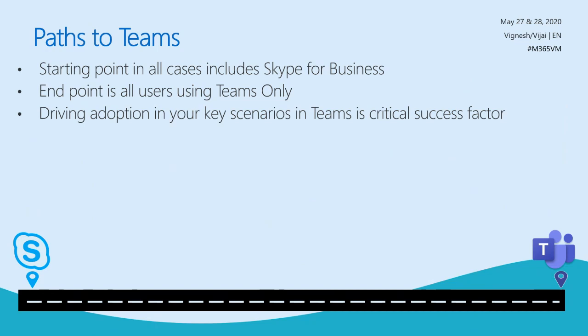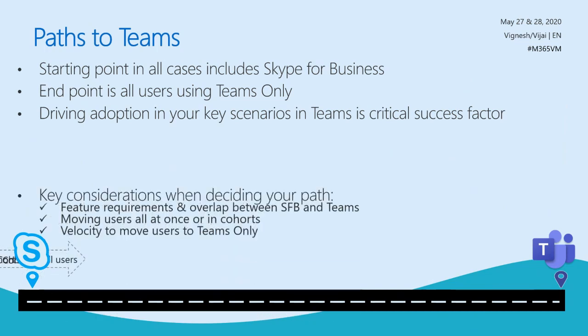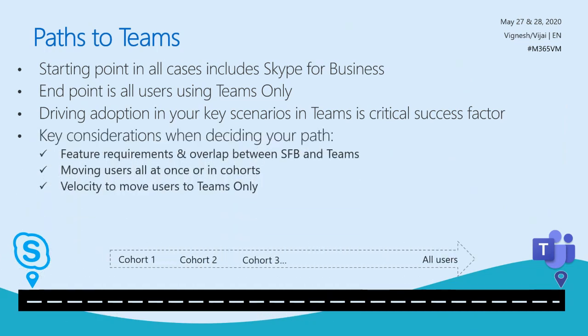And for that adoption, you have a lot of training materials, videos, and workshops that you can provide to the end users so that they get the experience of using Teams. Then we can move all the users to Microsoft Teams only mode. When we are upgrading to Microsoft Teams from Skype for Business, we need to have some key considerations before deciding the path. We will be discussing in detail the different paths or approaches available.